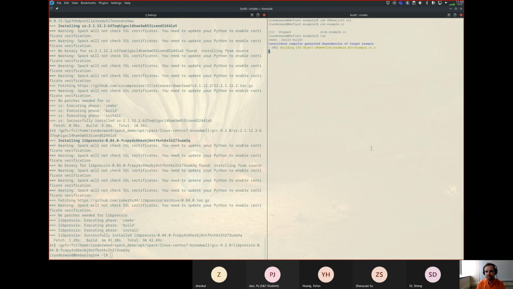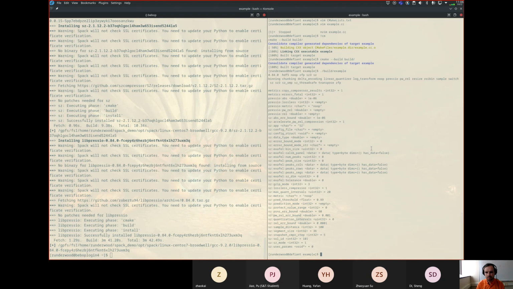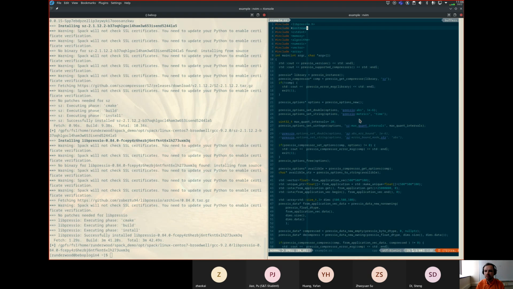Now if we build, and then we run, we see that things run successfully. Oh, it's Pressio metric. So this is just kind of showing you what happens when you don't configure things quite right.